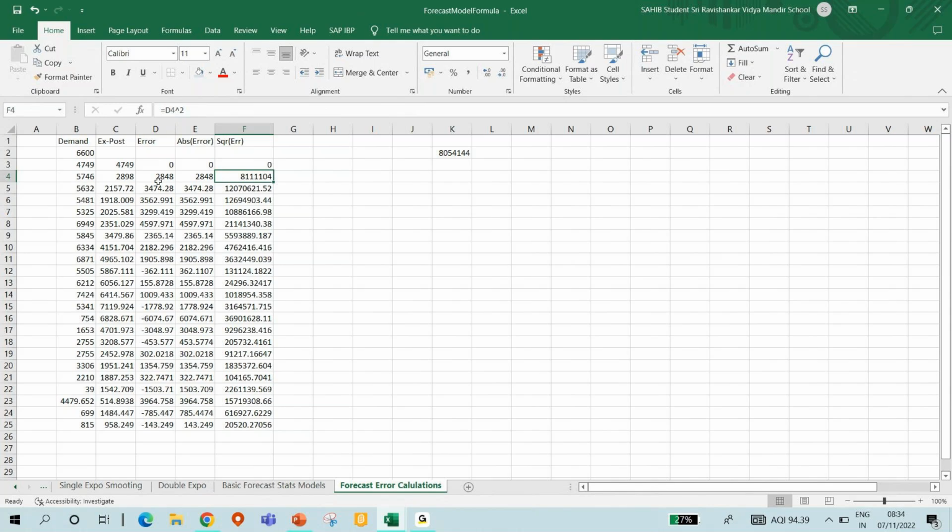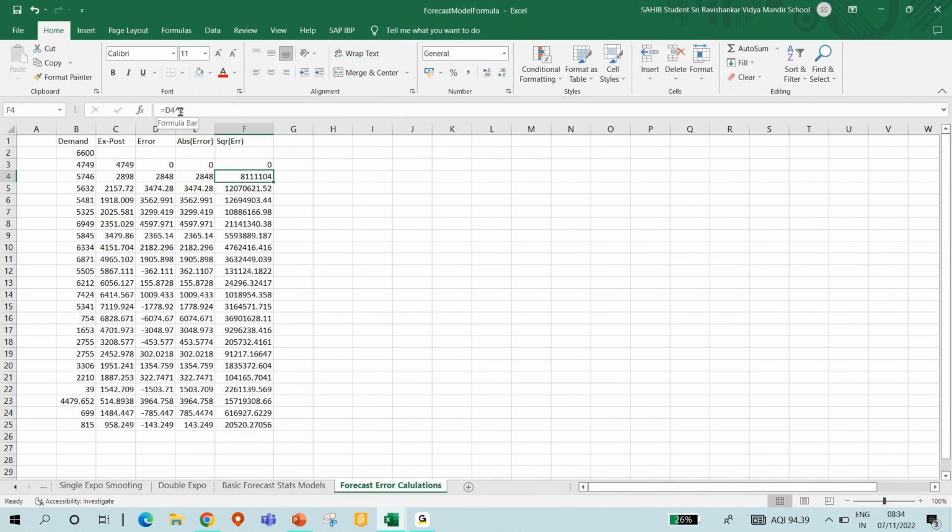Have I taken another one? Just 1 second. It should be error square. I put 2828. Look at the numbers, the calculations. Okay, 2848. Yeah. 2848 into 2848. Okay. So that is the square. I was just checking that the formula works this way.